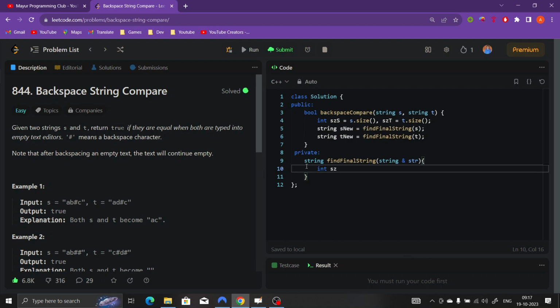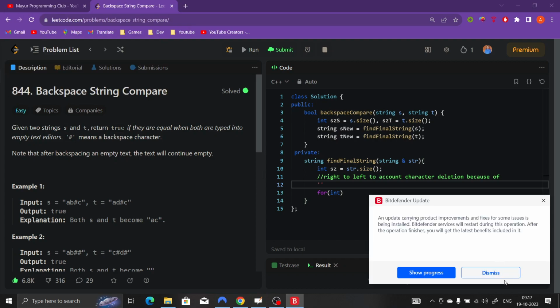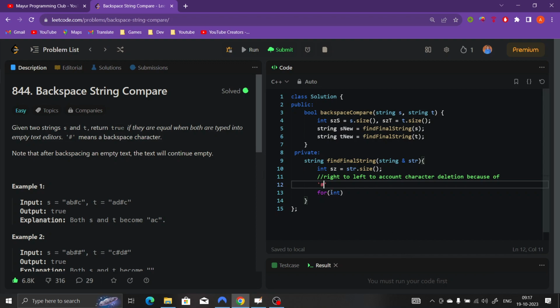Let's calculate the size, or we don't have to calculate, we just use this function, and then we will be traversing from right to left to account for character deletion because of hash. Right to left because it will help us.